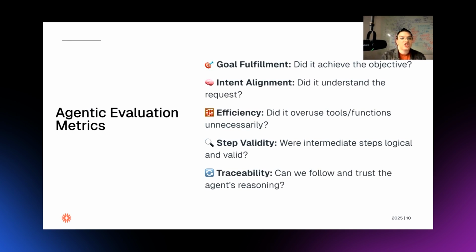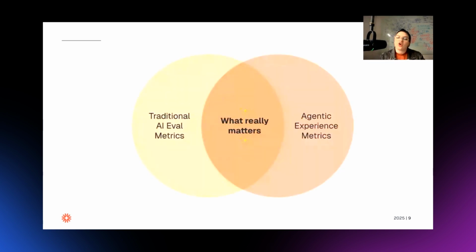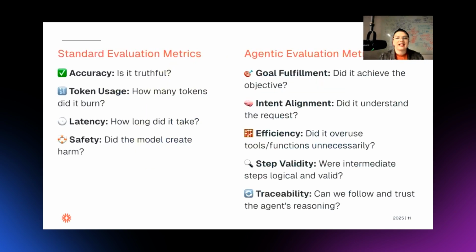Now, like we showed in this slide here, there's always going to be a combination of what is the most important tool out there, or the most important thing as far as agent evaluations goes. What you're actually going to need is probably some balance as well. Now, we can think about this as picking and choosing what matters most to us based on what our different expectations or our goals for our agents are.